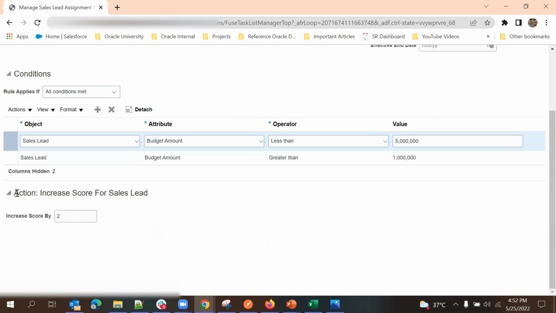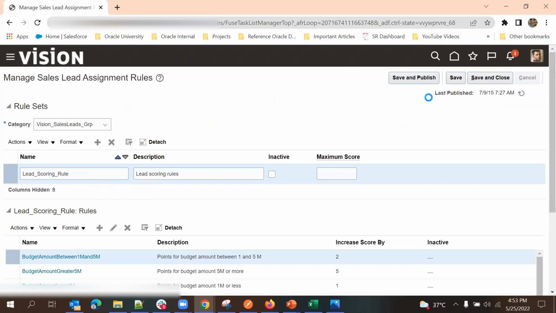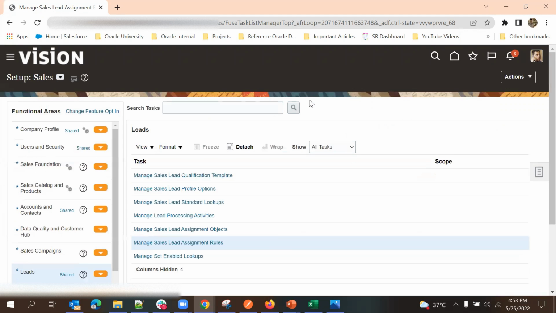In actions we can update some field, or we can use owner or team owner here. Suppose this condition is met, then in action it will assign this sales lead to one particular user, one particular sales rep. So like this we can use lead assignments.